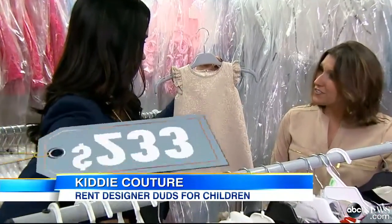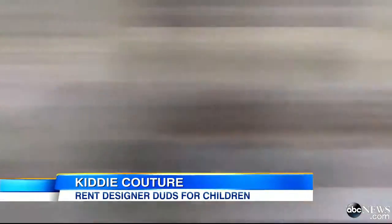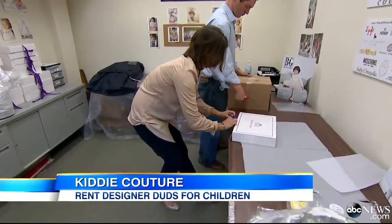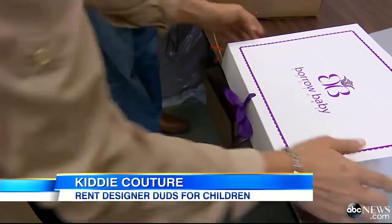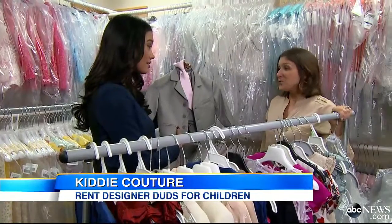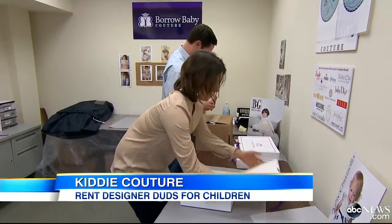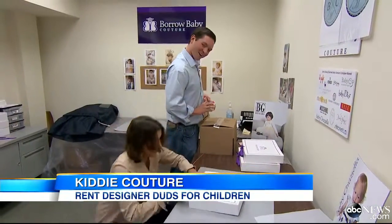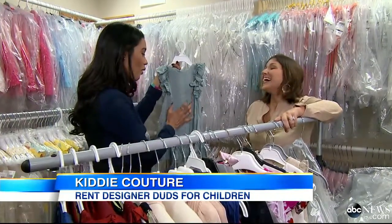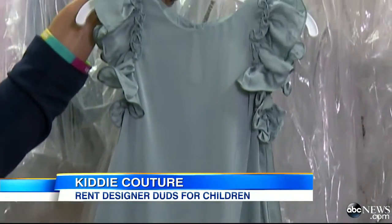That retails around $233, but you can rent it from us for about $63. Husband and wife duo Alex and Heidi Liske came up with the idea in 2011 after spending $200 for a suit their son Cobb wore to a family wedding — he wore it once and then grew out of it. Rentals last for five days and shipping to and from your home are covered, and all outfits are insured.